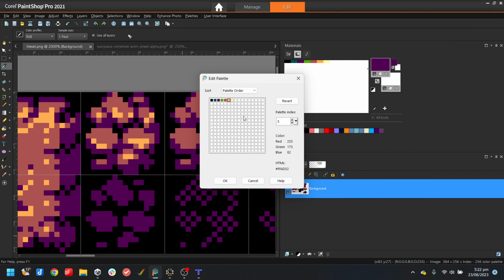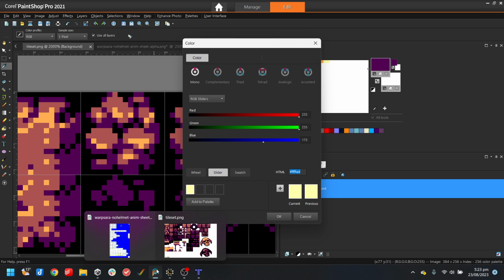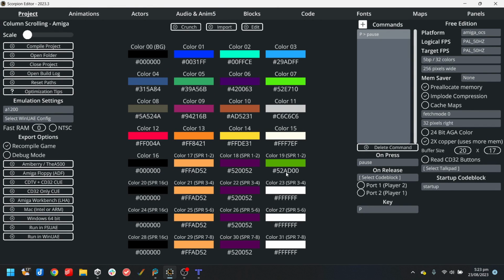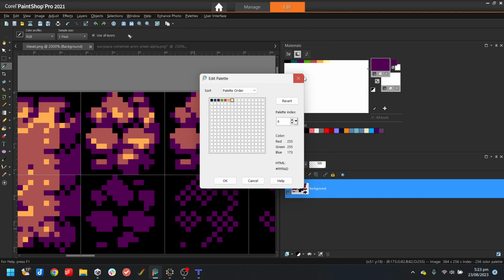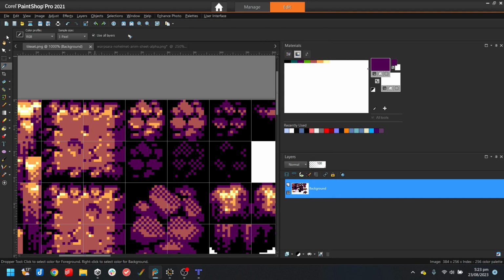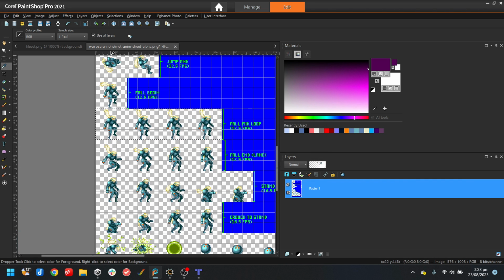And then the yellow color, we want that in the palette as well. Okay, so that's looking alright. I'll leave that one open for now.